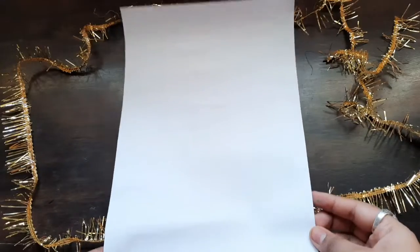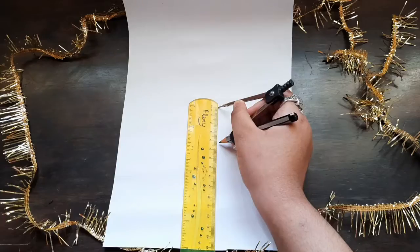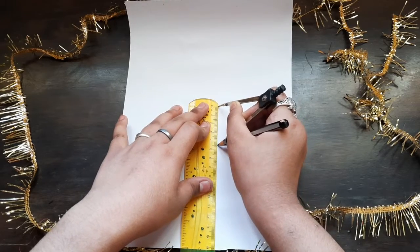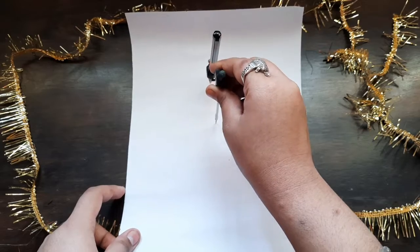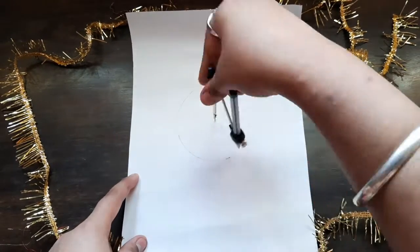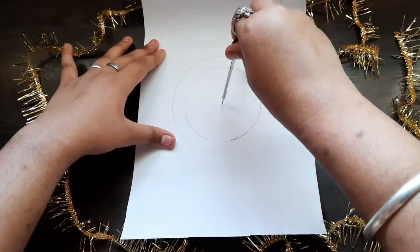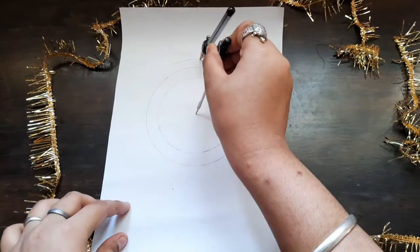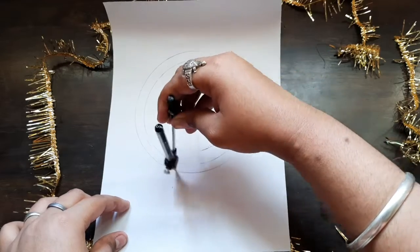So starting with, you need your paper and get ready with your compass. Make circles accordingly, overlapping, like first the smallest and the largest, and again the other circle which is larger than those two. Keep making circles like that with the gap of 1 centimeter each. So your radius keeps increasing by 1 centimeter, so make 10 such circles accordingly.